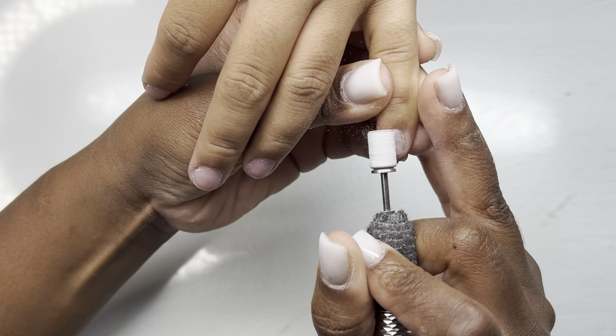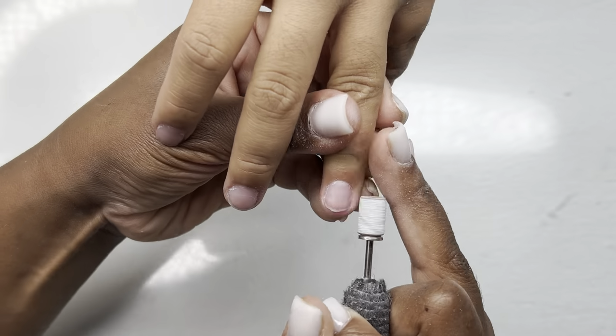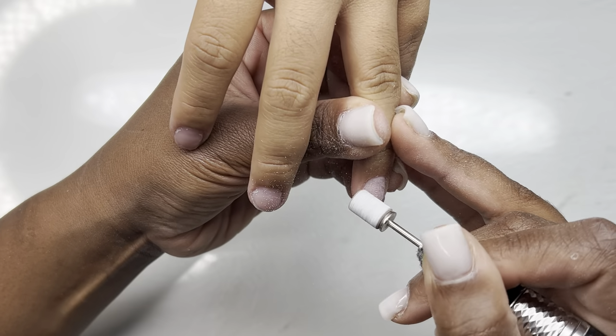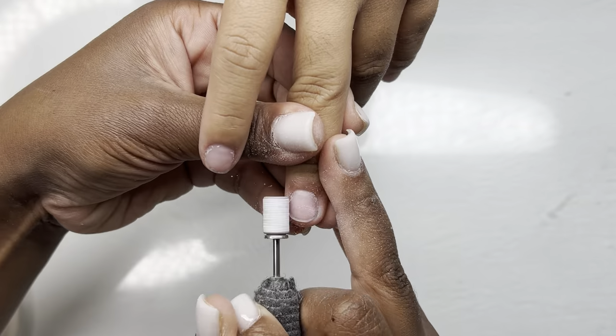Right now I'm going to remove the oil and shine off the natural nail plate so we won't get any lifting when it comes down to applying our acrylic. And you want to make sure your speed is as low as possible. You don't want to apply too much pressure onto your client's natural nail plate.